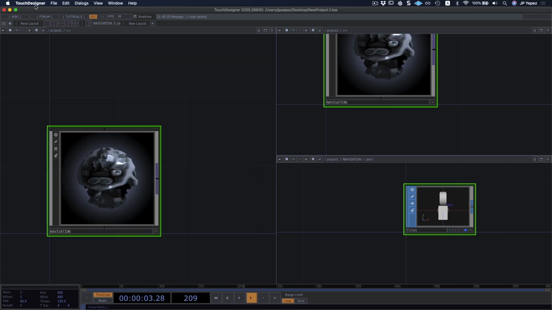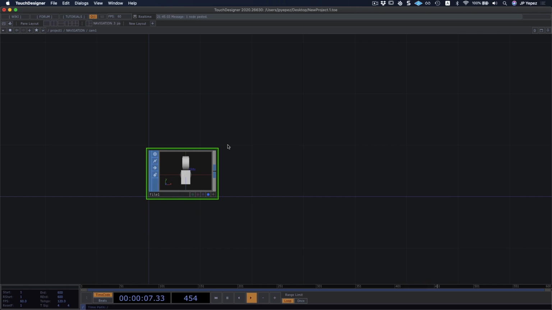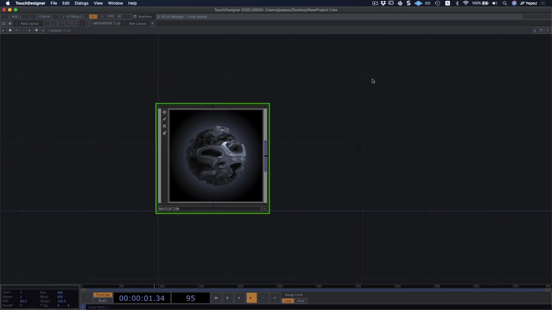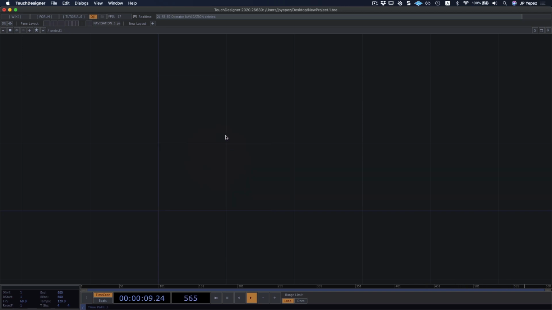Finally, and going back to our single pane, we're actually going to get rid of this project. I'm just going to delete it. If you want to delete something, well, you can just select it or directly click on it, and you can press delete. I just got rid of the whole project.